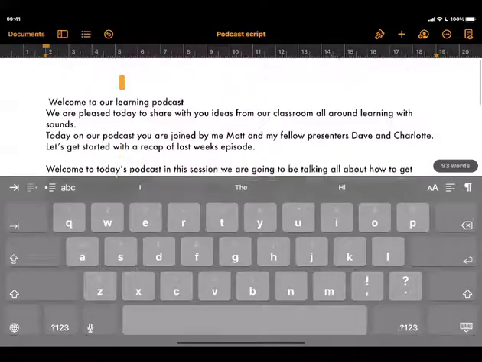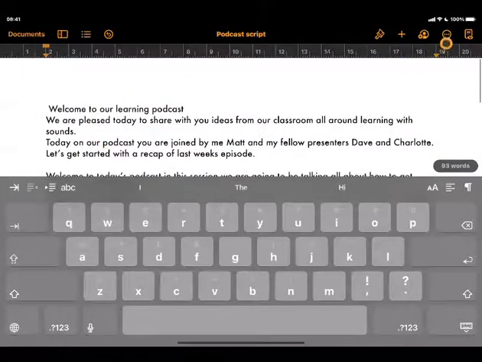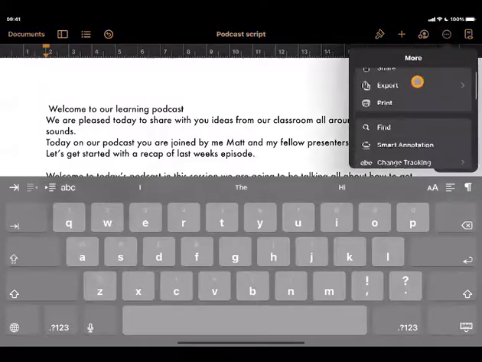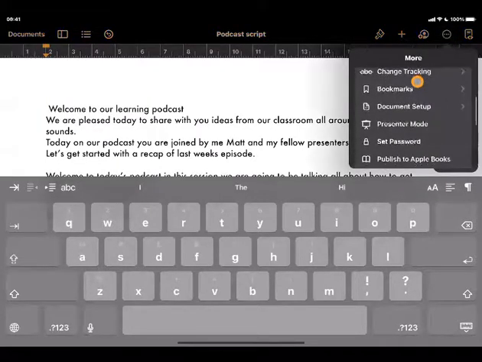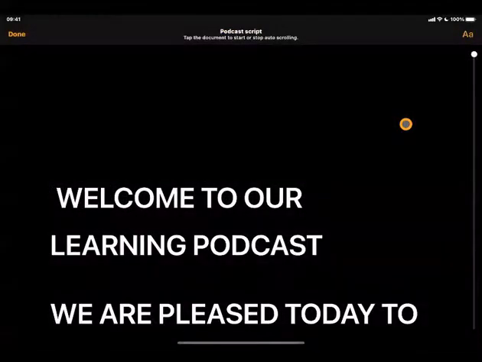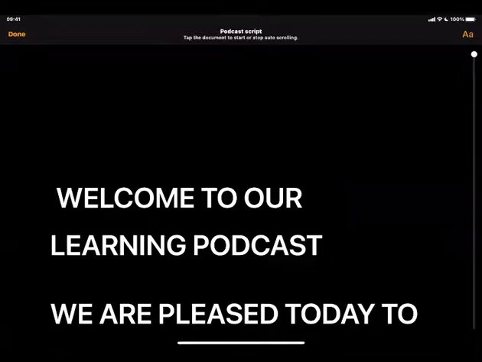Now, if I just take this first bit at the top, this was the practice one I did earlier. If I tap on the three dots along the top here, and scroll down, you'll see that I get the option to choose presenter mode. And if I turn on presenter mode, this now creates this as a teleprompter. So as I'm now reading this back, it will actually go through at a speed which helps me share my thoughts to the audience with this comfort base of having the text on the screen.